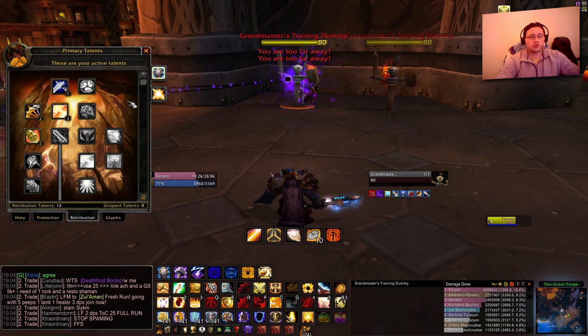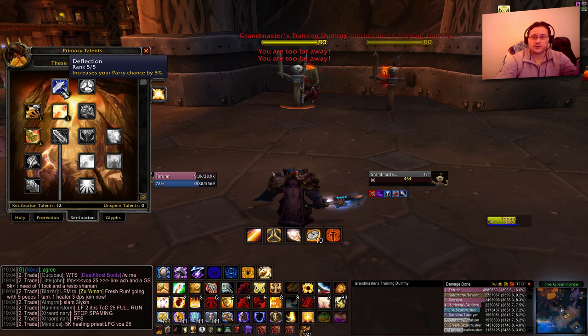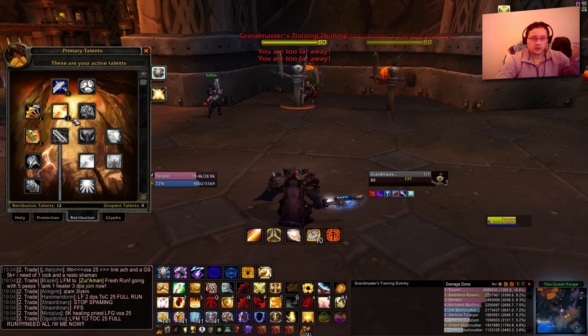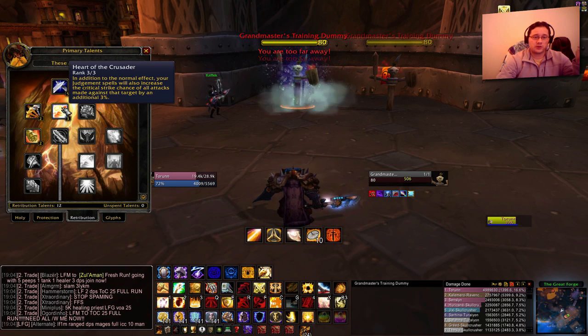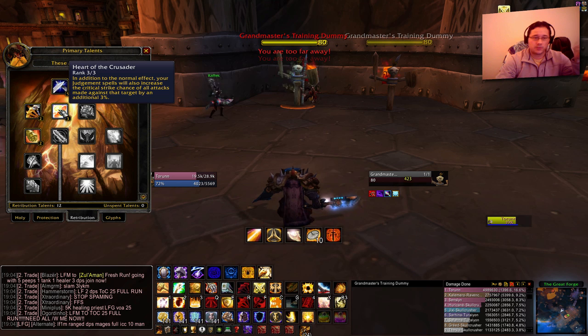Now on the Retribution tree, I always like to start with the smaller trees because those take less time. So anyways, on the Retribution tree you want to go for 5 out of 5 in Deflection for obvious reasons. You want to get your parry up. And then here's what I do. I go for Heart of the Crusader, and I believe that a lot of Paladins go for this as well, or at least I think they should, in my opinion.